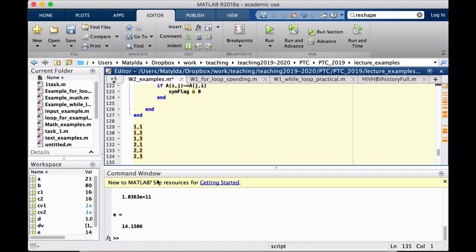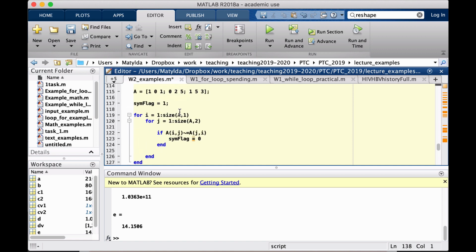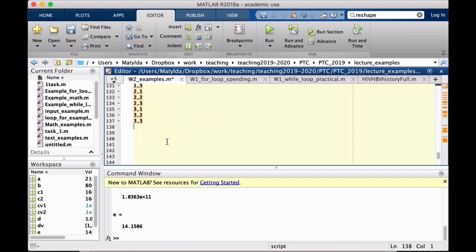Once again, j finishes, so then there's 3,1, 3,2, 3,3. And now since all the i options have been used as well, Matlab leaves the outer loop. So it will do 9 steps. So the number of steps would always be the outer times the inner if we have fixed loops.